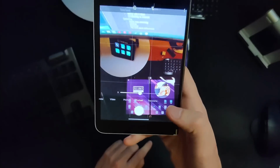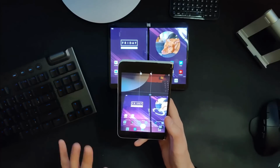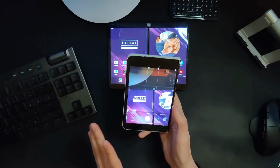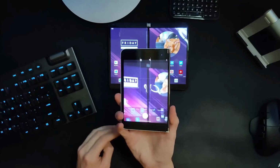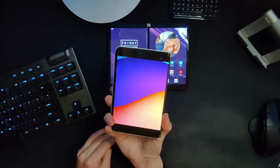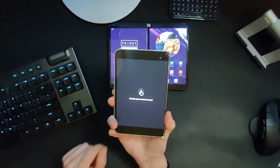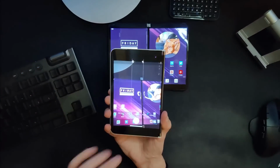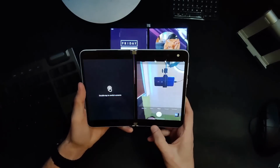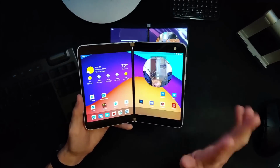Now, I also moved over to portrait mode by accident somehow in the midst of all of that. So you can see pretty quickly where there are some annoyances involving using this camera. Now, let's say we're pointing outside to the world. Now we want to take a selfie. We need to flip it around, double tap, and now we're taking a selfie. Okay, so the act of switching lenses, I don't know what's going on back here. Can we get it to flip? You can see why this is still problematic. And believe it or not, this is actually better than it was before. It was actually much worse than that.